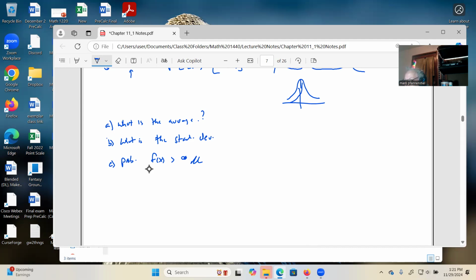Okay. Part D is, what's the probability that X is within one standard deviation of the mean? Okay. So we can go ahead and do that. So we just want to know the probability that X is between one standard deviation below and one standard deviation above the mean. Again, if you took probability and statistics, we have the empirical rule, which deals with the mound-shaped, hill-shaped distribution.